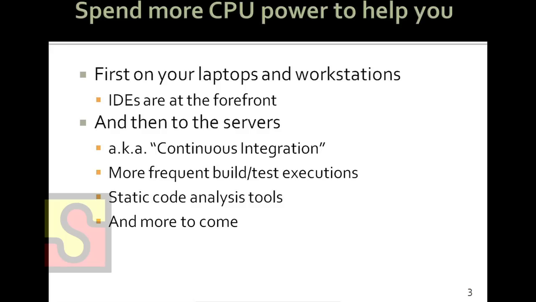To further utilize the computational power available to us, we have to use machines that we can't touch. A human being can only pay attention to one computer at a time, so if you want to use more computers, those are things you can't see — what we normally call servers. That's really what's driving us toward CI, to do things on the server. Because this underlying economic trend is real and won't change any time soon, the importance of automated builds and continuous integration is only going to increase.